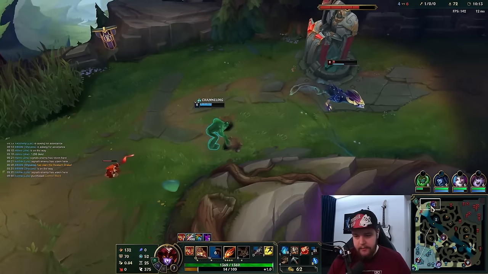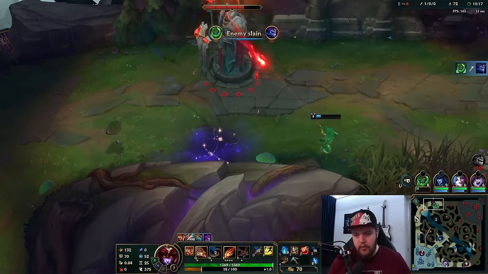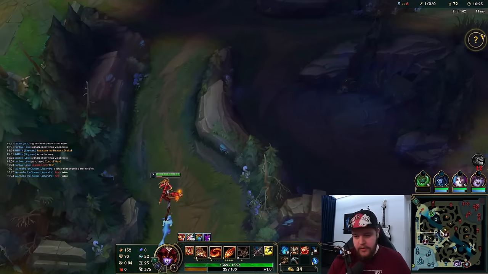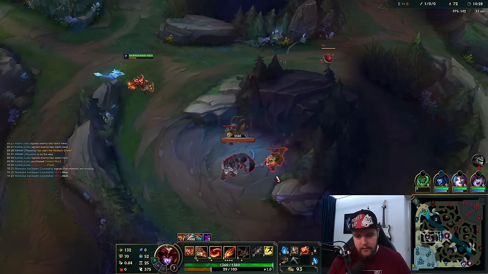I do want these void grubs, if possible. He has Zac passive, that's a good kill. We like it. Oh, Jinx Rocket down. Okay. My Lulu is 0-4, Jesus Christ. Okay, that's a bit of an issue, isn't it? That's kind of rough.